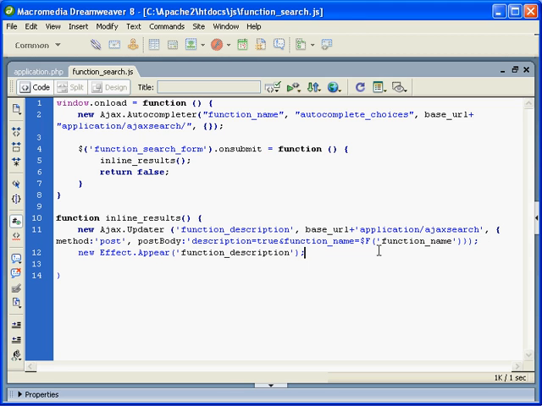Oh, that's because I have another typo here. Forgive my typos, I need to concatenate that in properly. Let's start over. It's going to return our information into function description. This is where the information is coming from, only it assumes the get method by default, so I need to set some optional parameters here. That's what these curly braces are for. I'm setting my method to post, and then here's what's going to get passed in my post request. I'm setting my description to true explicitly, and I'm going to use this to control whether I want the description of the function visible or not. Finally, the name of the function I'm looking for. The results are going to come back, and then this div is going to fade in.